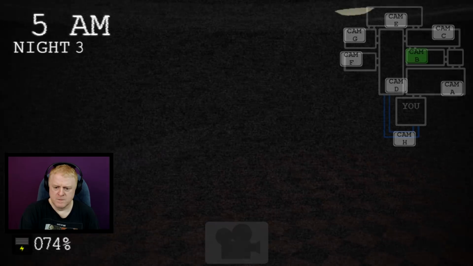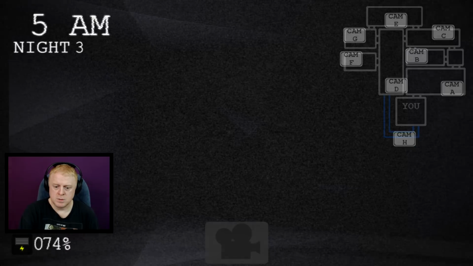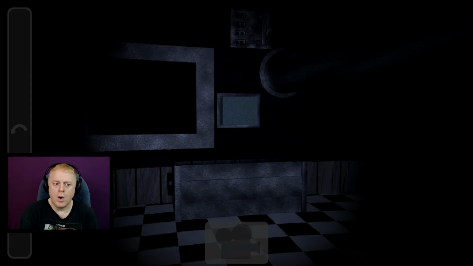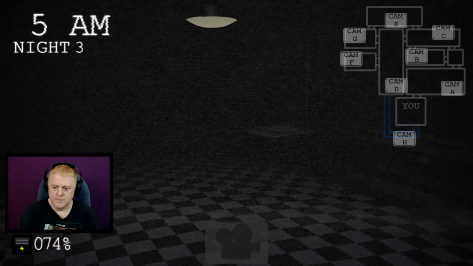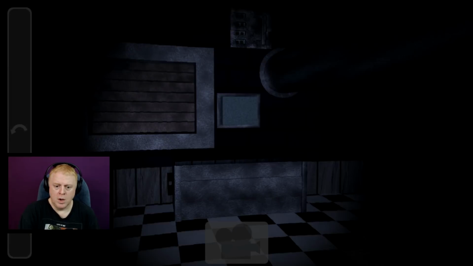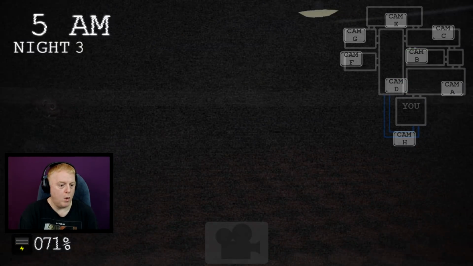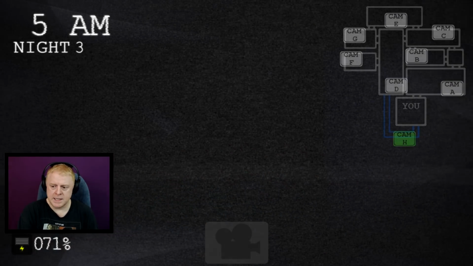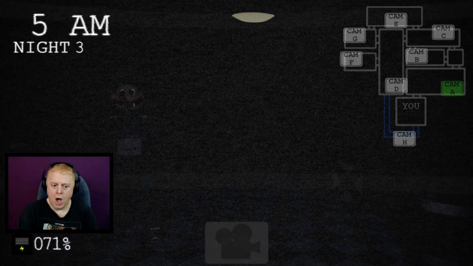No more Nunu in the vent, please! Okay, we're good. Oh boy. Oh, you're getting close, aren't you? There you go. Oh. He's gone. Oh boy. Oh, there's Dipsy! Dipsy goes to A, and then after A, he goes into my office, I think. Office? He's for me? Yep, he's in the office.